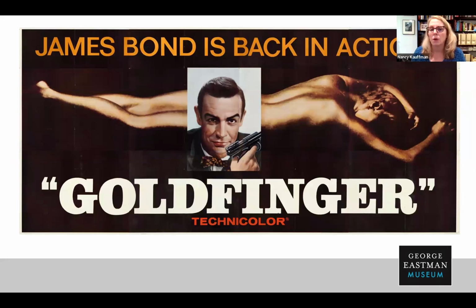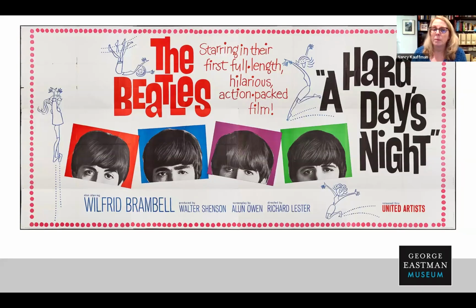We did consider Goldfinger early on. It's a very iconic poster and imagery. It would go over well with the audience, but it is quite literal in how it is using that imagery. That shot of Sean Connery doesn't do it for me. Then we also were considering A Hard Day's Night with the Beatles, again, very iconic, but it just didn't quite do it for the space we wanted to put it in. It would also be against a light colored wall, so it just didn't stand out like we wanted this to. Even if we had painted the wall behind it, it takes up so much of the wall as an accent wall, it wouldn't really have done what we wanted it to.